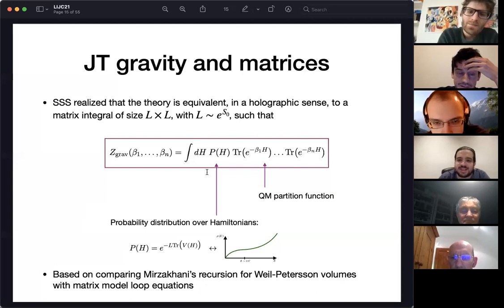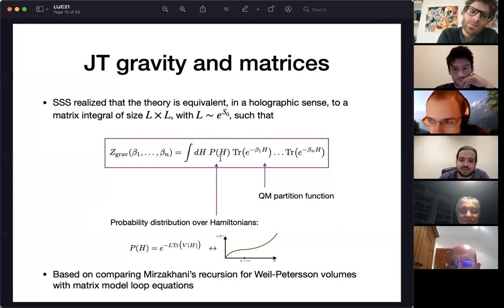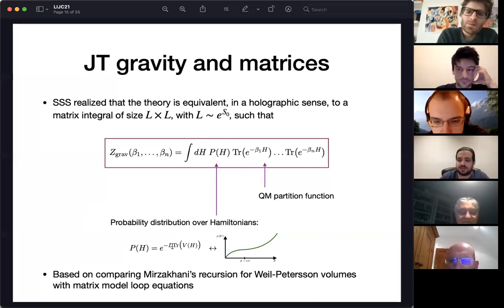So SYK is not a matrix integral, but it's something like a matrix integral in the sense that you can think of it as an average over theories, but this probability distribution over Hamiltonians does not have this simple form. It's very complicated. Which is described through, well, integrating over the couplings and all that. But again, the things exponentially suppressed in S naught, I don't know how to relate them to SYK. Thanks.